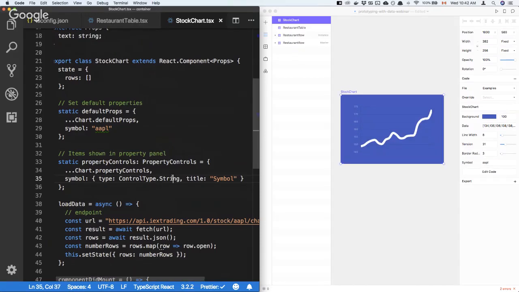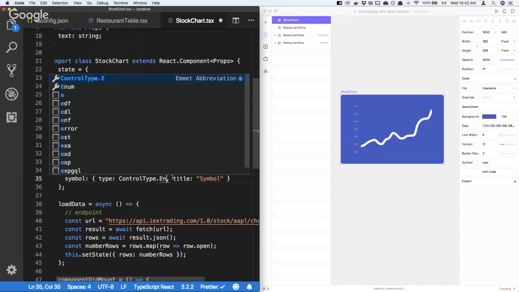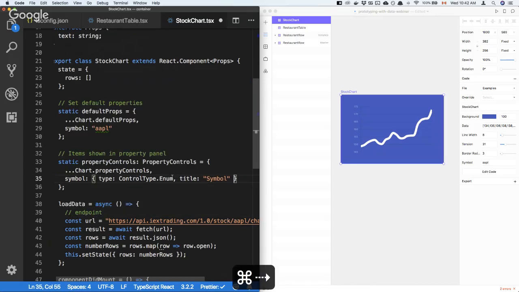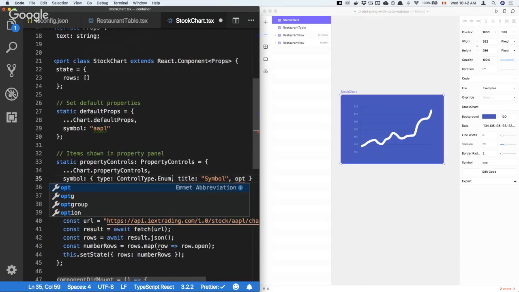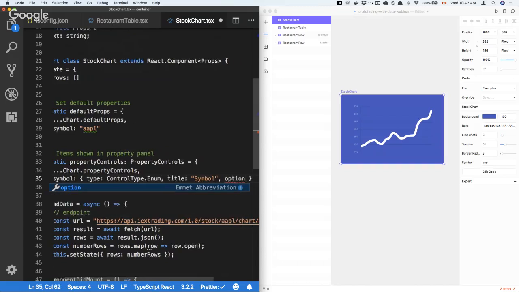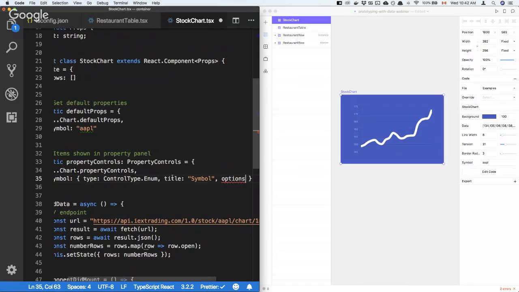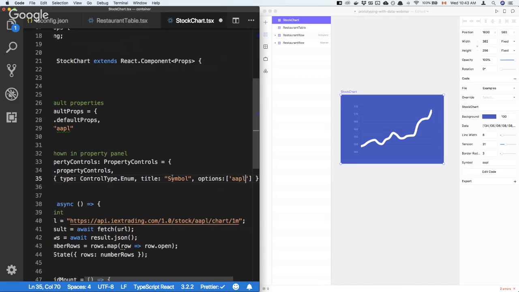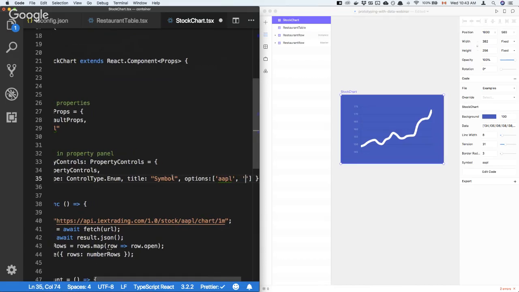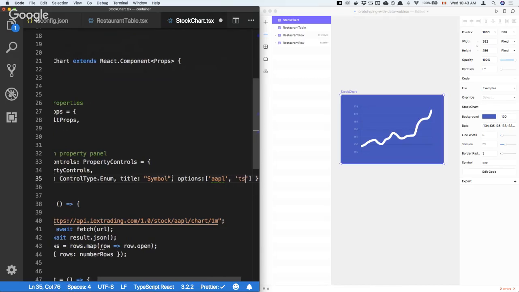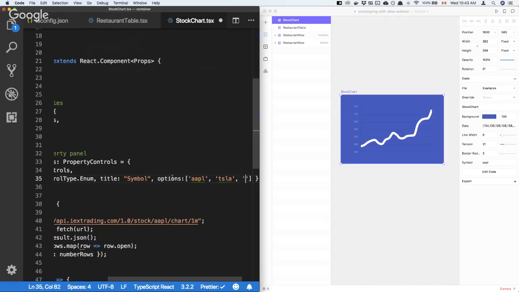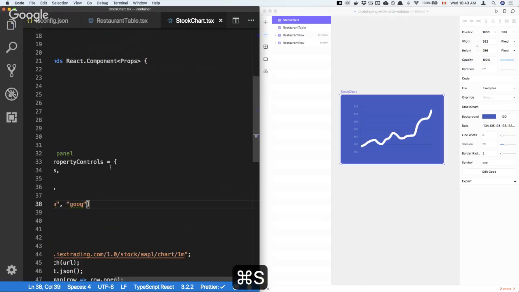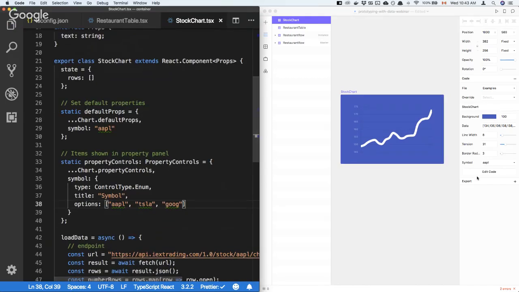And probably we want an enum so that we can control whatever options we have here, rather than just free typing. So we're going to get options, and it's AAPL, and then maybe Tesla and Google. Right, so we can choose from these three.